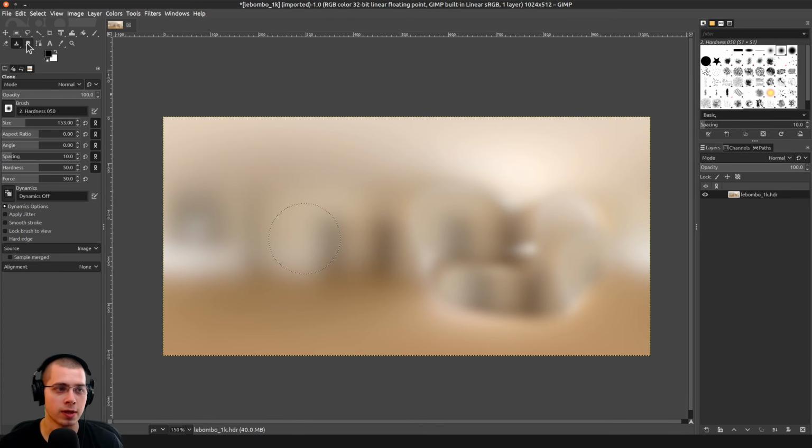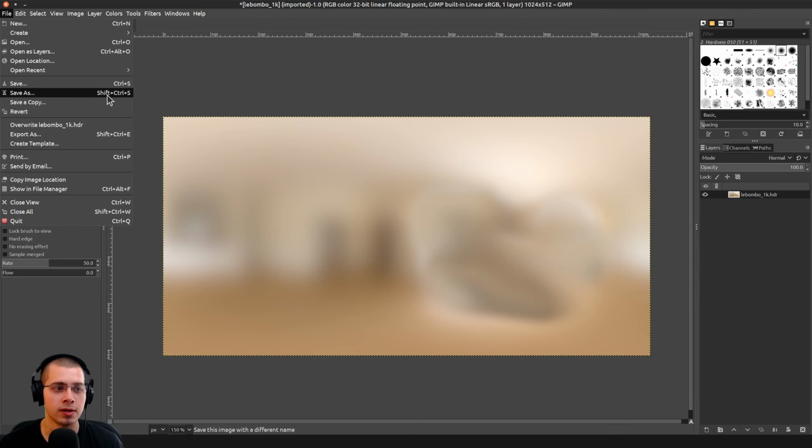All right, and then one other thing that I want to do is go to the smudge tool. And then I'm just going to go along here and smudge this. And you can also change the size here. You can change the size of your brush if you want to, right over here on the side. But I'm just going to go along here and just kind of smudge it. And that's really going to be it. So that's what I'm going to be doing. Again, totally optional. You don't have to do this if you don't want to.